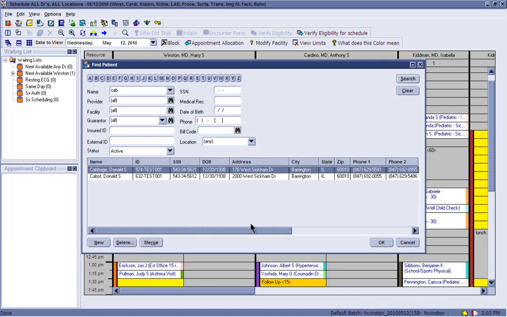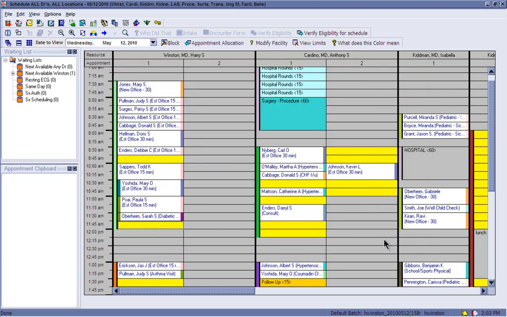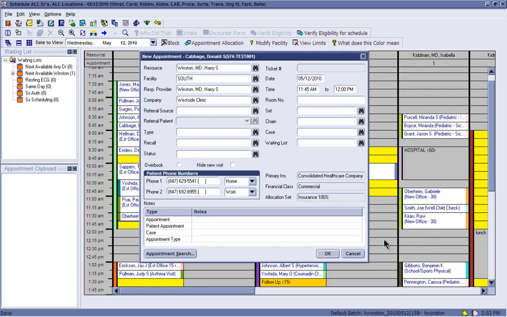Once a patient is selected for scheduling, you will note that the system defaults a lot of information including resource, facility, doctor, and company. All of this information is already in the billing component, eliminating the need to rekey data as well as reducing data entry errors. The appointment template can be linked to the appointment type, automatically selecting the appropriate forms for the clinician to document the visit.